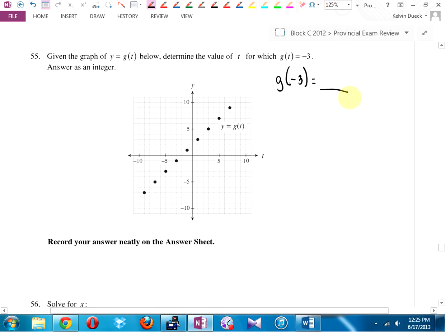Amber, in the one that we just hand wrote, g of -3, what that's saying is, wherever there used to be a letter t, replace it with a what? It's saying that's your x value, find the y value. The answer to the one that we've written would say, for an x value of -3, what's the y value? -1. If they had given me this question, that would be the answer. That's not the question they gave me. Marcus, here's what they're saying. I don't know the x value, but I'm telling you the y value is -3 high. So we're going to go to -3 high, 1, 2, -3 high, and we're going to find the x value, yoink, yoink, that belongs with it. What x value, t value, belongs with, or gives you an answer of, gives you a height of -3, -5.